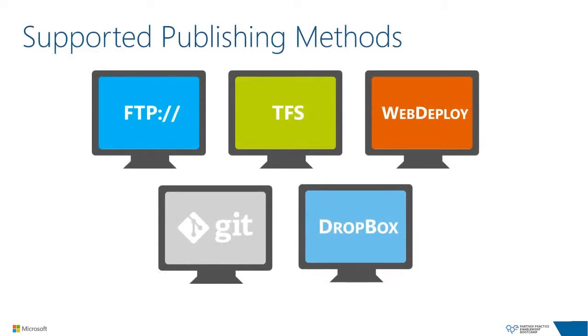Website deployment is all about being agile and flexible. Whether you just want to simply FTP your content for deployment or deploy with more advanced continuous integration using applications like TFS, Web Deploy, Git, or even Dropbox, there are plenty of options. GitHub, Codeplex, and Bitbucket are also supported using a Git service hook.